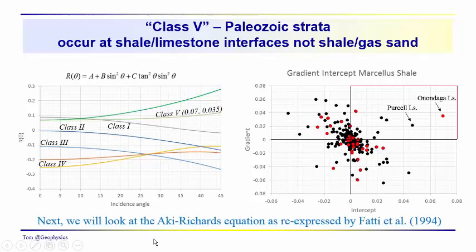Next time we're going to take a look at another formulation of the Aki Richards equation that was put together by Fatti et al. back in 1994. In this formulation, we end up with a three-term expression again, but the terms in the Fatti expression, we have constants again, but then the significant terms in this expression are the compressional wave reflection coefficient, the shear wave reflection coefficient, and kind of an equivalent density reflection coefficient, if you will. So we'll talk about that next time around. Thanks for joining us and see you next time.